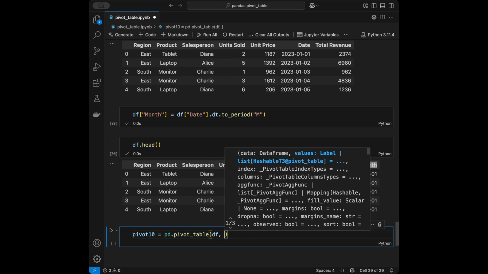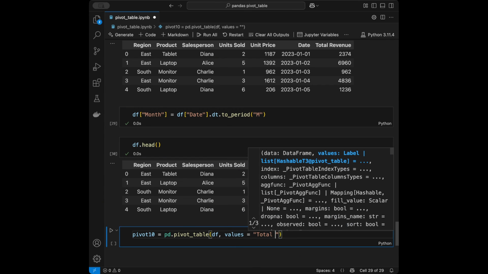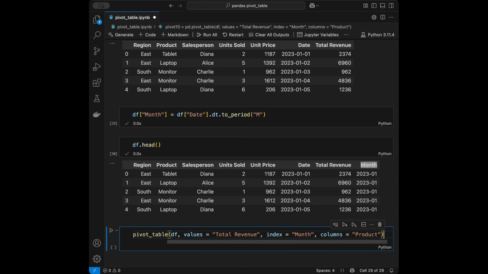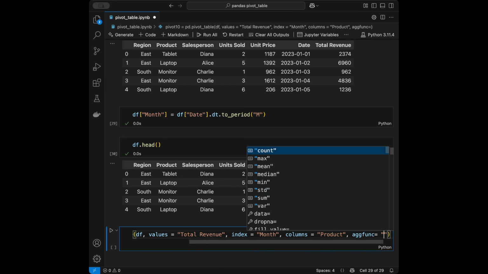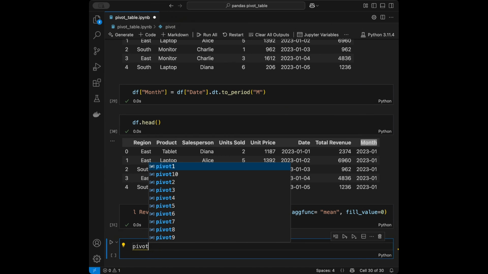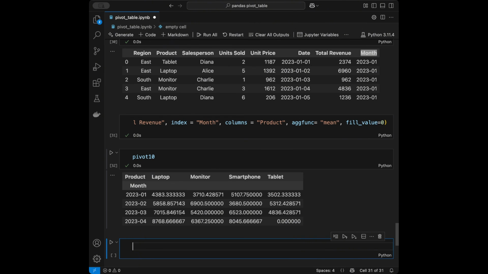I will pass data frame, values is going to be total revenue, and index is going to be month, and columns is going to be product, and aggregation function is going to be mean, and let's say fill value 0. So we are going to have pivot 10 ready in here.